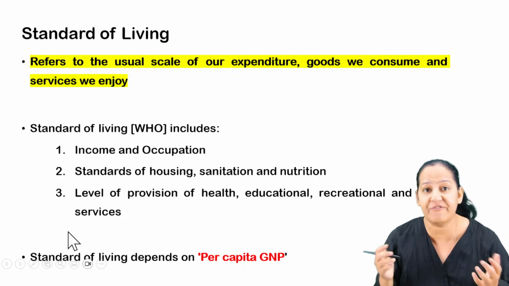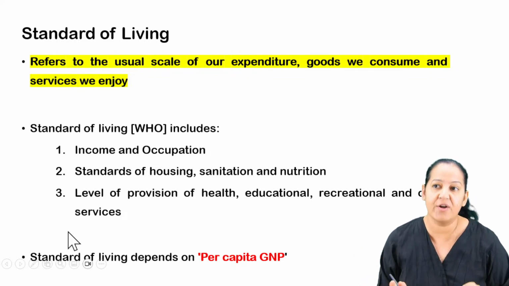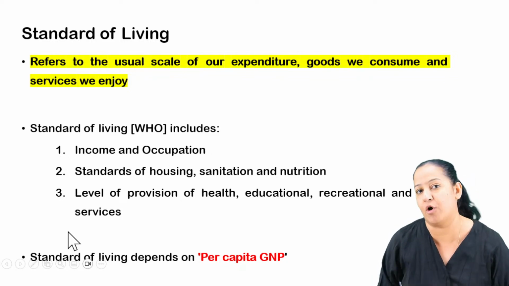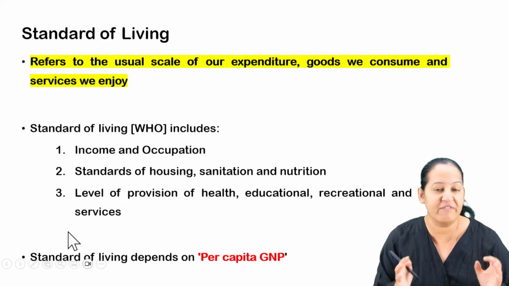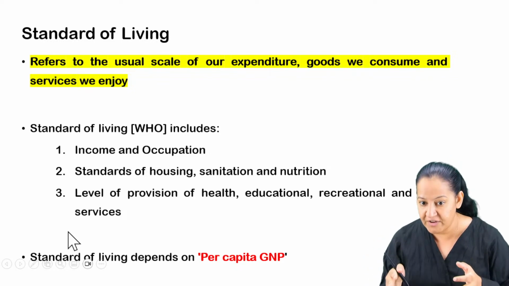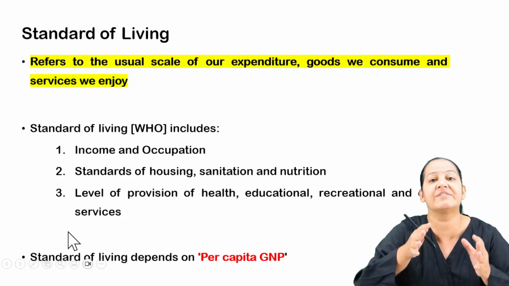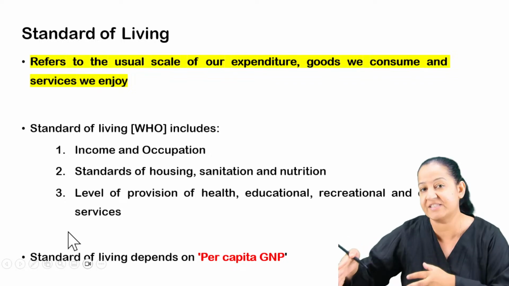Each one of us is having a different standard of living. Actually, the standard of living depends on the geographical area we belong to. Usually we compare the standard of living from country to country. So the standard of living is different in India, different in Canada, and different in the US.